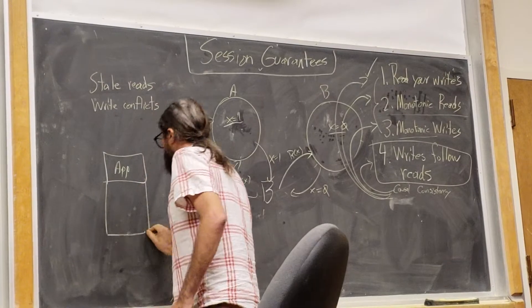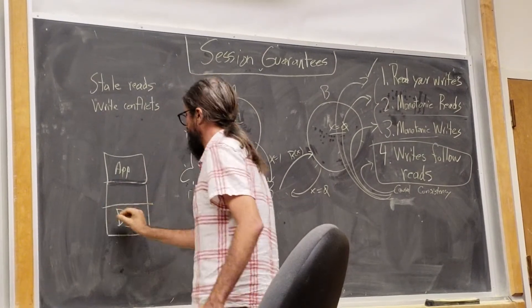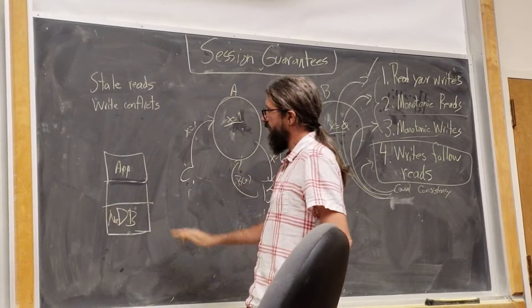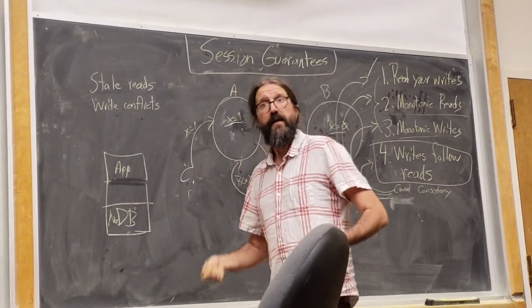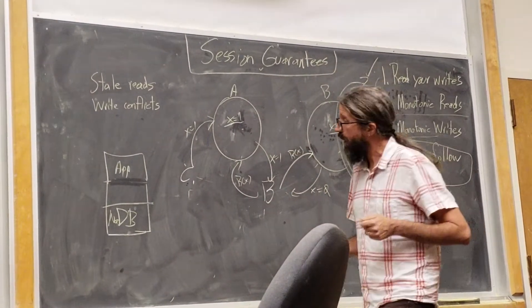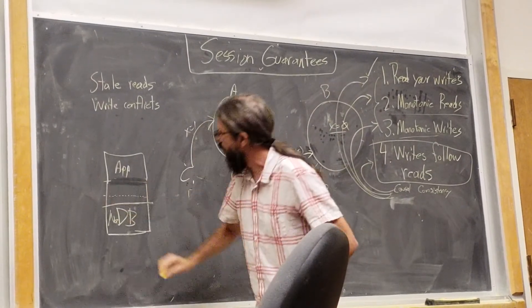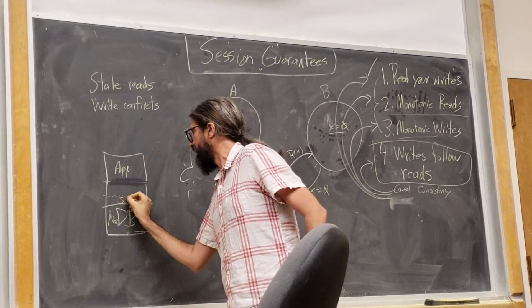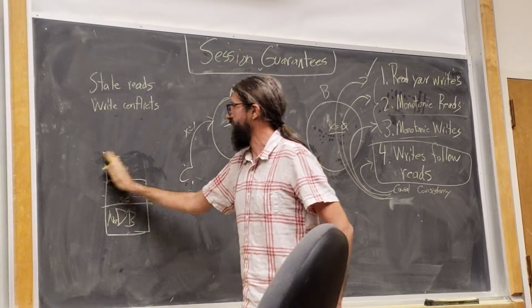So now you imagine, go back to this picture, where the DB is not so big. The DB is like, it's a no DB. And there's this question, do I need to build, and redundantly build, this big honking app that deals with all these ordering concerns? And the answer may be, no. The DB, for a small additional cost, could give you some of the session guarantees. And then you can have a very small app that enjoyed those session guarantees and did everything that was supposed to.